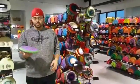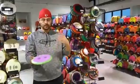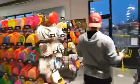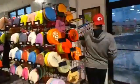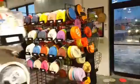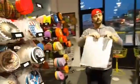We got another question about, can you explain the flight numbers again for someone who doesn't understand? Absolutely. Let's walk over. I think we have a chart somewhere. You might bring it in the light. Yeah. We have a chart hanging up on the wall. Nathan's going to go over that with you guys so we can explain some flight chart numbers.